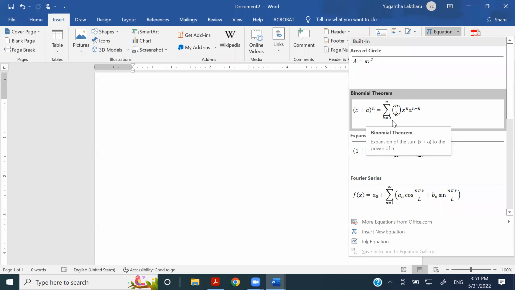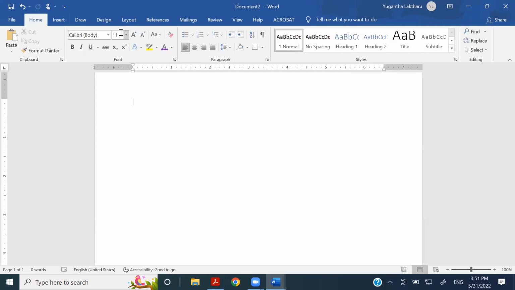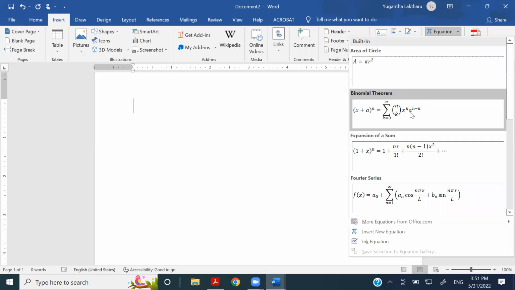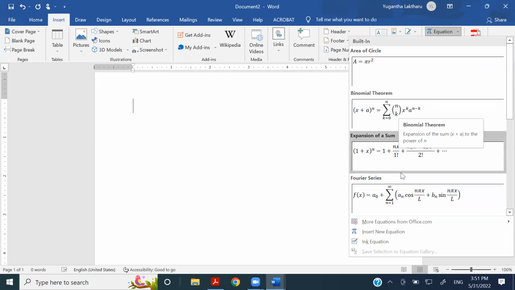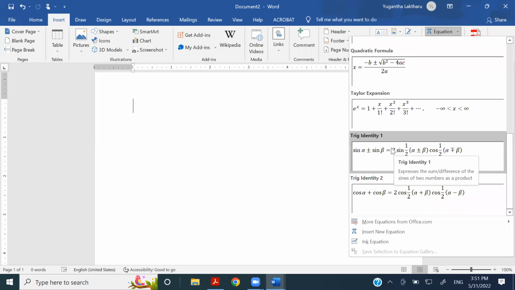But if I'm going to write or type something like this on plain paper, it's going to give me a very hard time, right? Because it's not that easy to manage the alignment of the text, the placement of the text here and there, right? But instead of that, I can use the facility called Equation, and I can click on any of the equations that they are providing here, right?